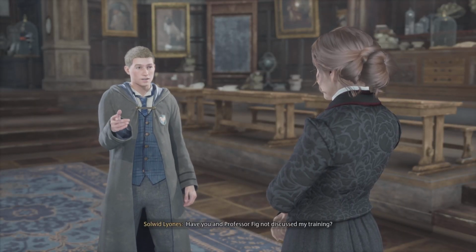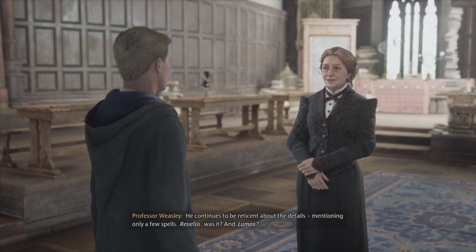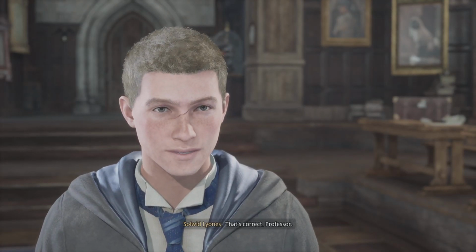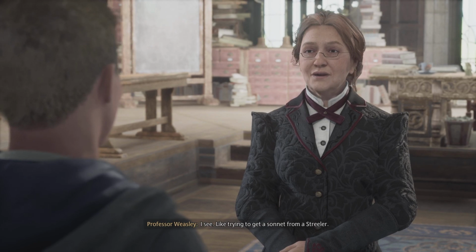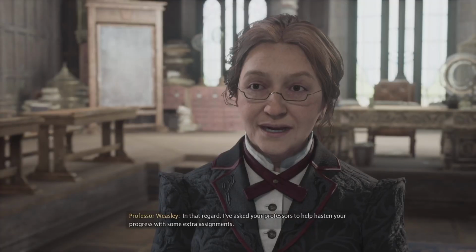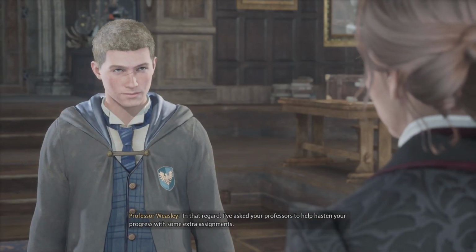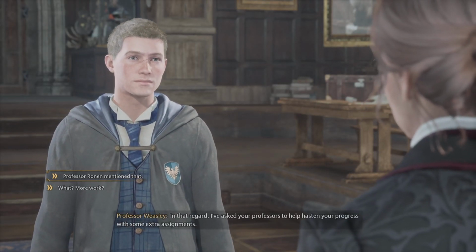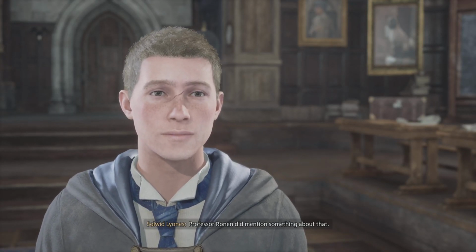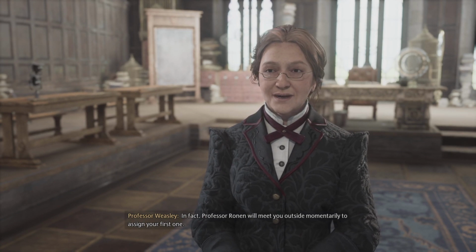Have you and Professor Fig not discussed my training? He continues to be reticent about the details. Mentioning only a few spells. Revelio, was it? And Lumos? That's correct, Professor. I see. Like trying to get a sonnet from a Strela. Regardless, you must continue to build upon what you've learned. In that regard, I've asked your professors to help hasten your progress with some extra assignments. Professor Ronan did mention something about that. In fact, Professor Ronan will meet you outside momentarily to assign your first one.